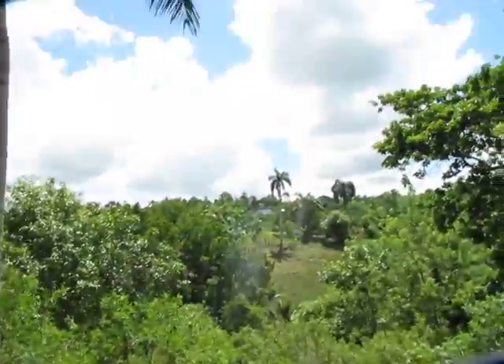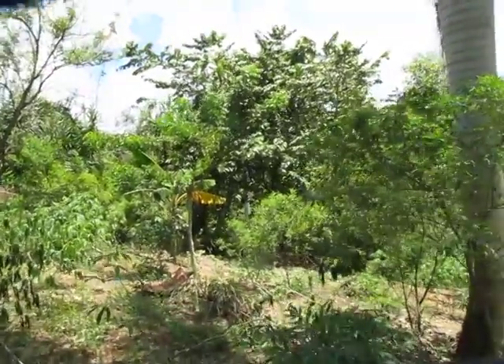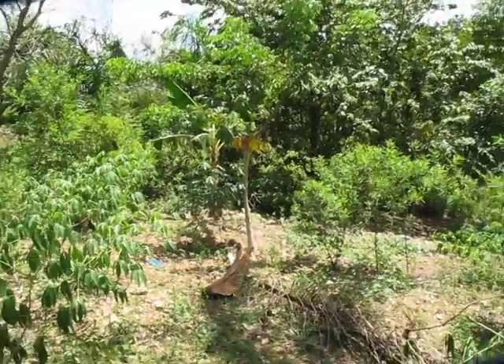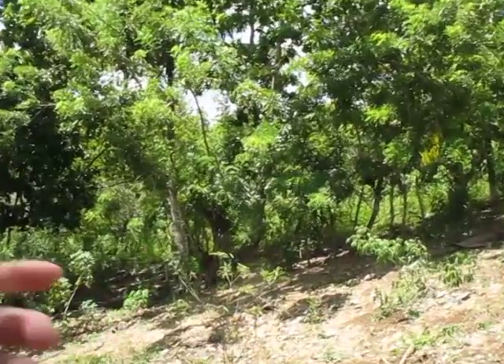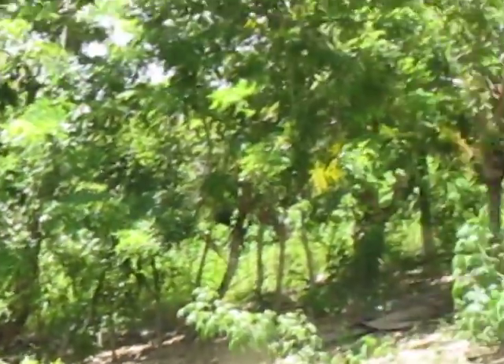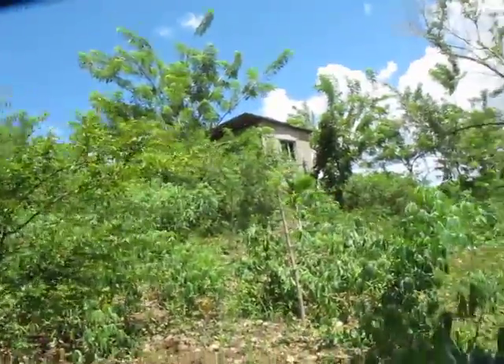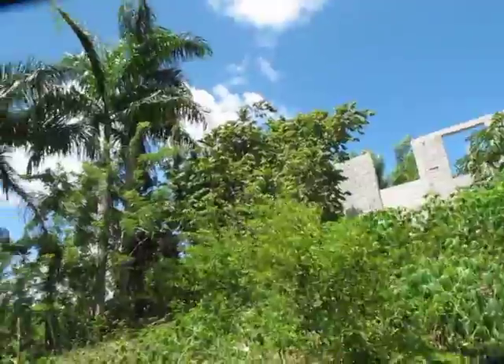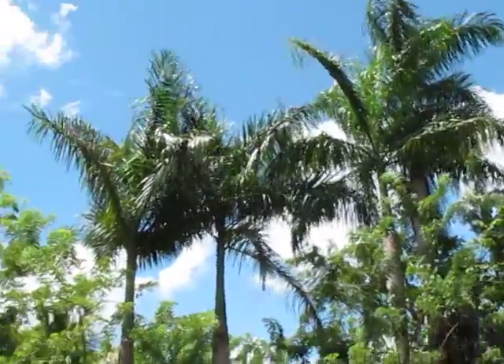My name's Peter Clarke and I am in the Dominican Republic, on my land. It still looks pretty good I guess — pretty sweaty — it's a really hot day. Great way to stay in shape! That tree stump marks the corner of my land — the bottom left corner — and it goes all the way over to one of those stumps over there, and then it goes up. More palm trees — these are all mine as well! Palm trees.